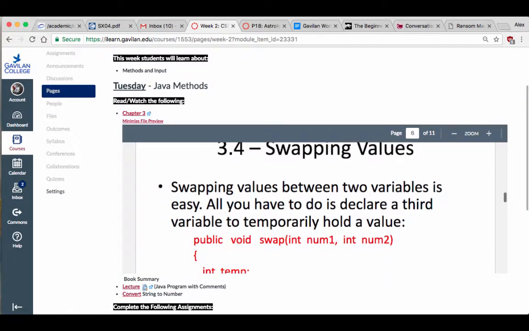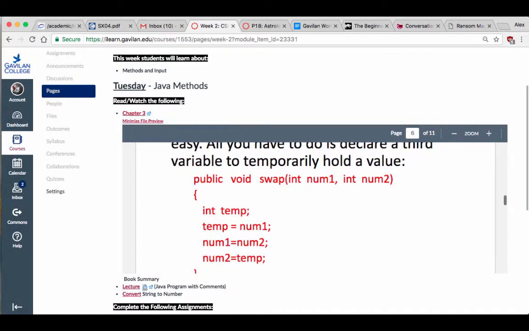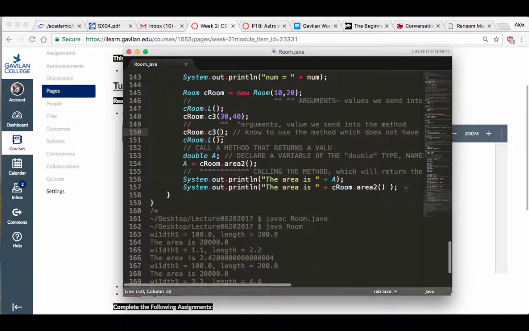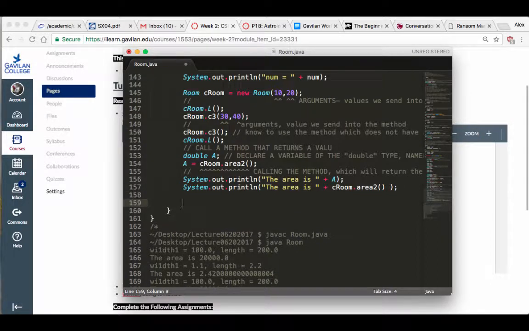Swapping values. All right, this is a good one. Before I even get into a method, let's say I have an int num1 equal to 10, and I have num2, which is equal to 20.